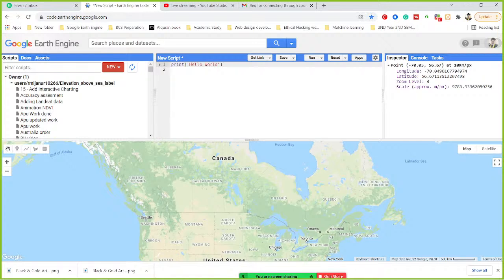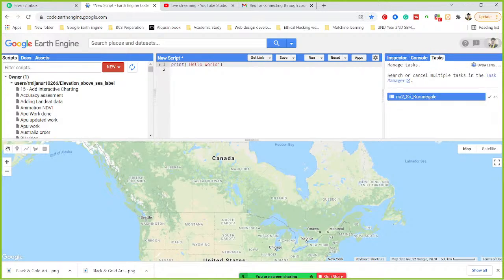But when you use another map, suppose you add an NDVI or NDWI map, you can simply click here and get all of this information, or the NDVI or NDWI value for this specific point. Okay, so this is the inspector tab. It mainly works for the map querying result. The console tab works for printing output, and the task tab.